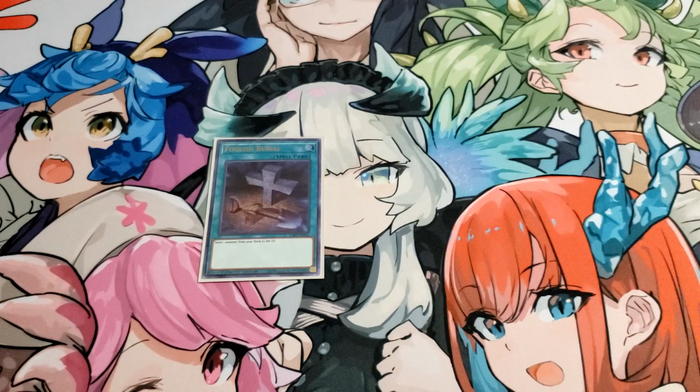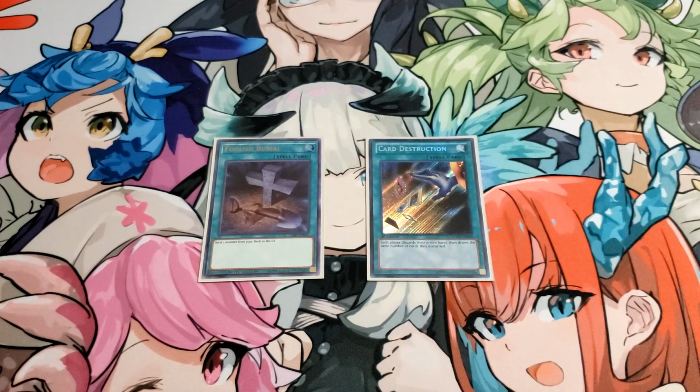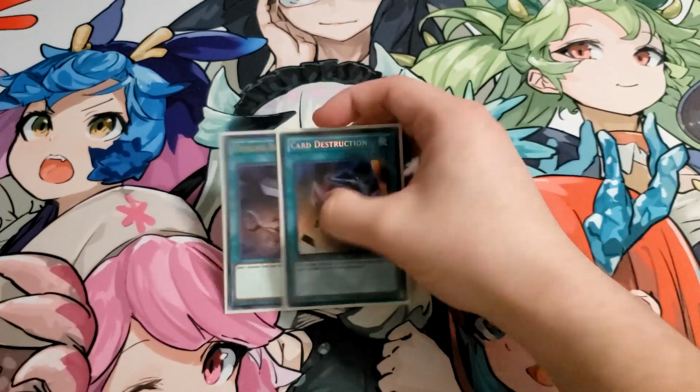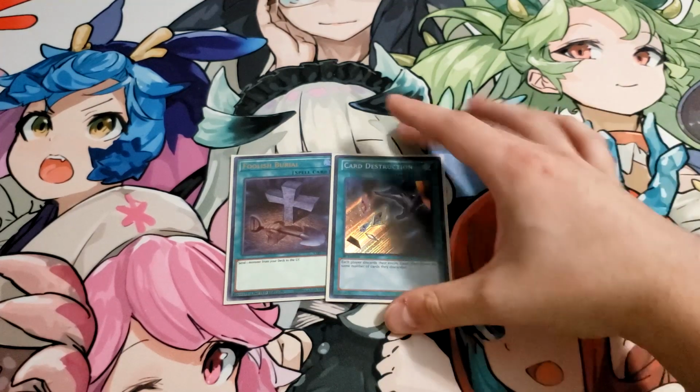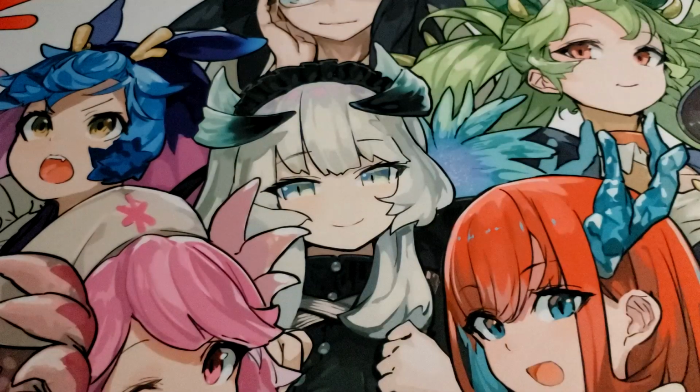1 Foolish Burial, we're into the staples. 1 Card Destruction. These are just very, very powerful one-ofs that can make the deck start working instantly. And Card Destruction is a little iffy because you're technically giving your opponent the chance to draw more hand traps if they didn't open them, but it's all RNG based in that sense.